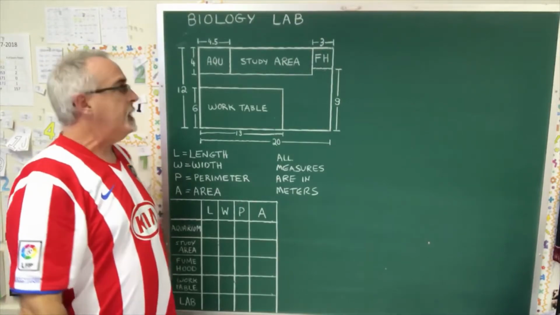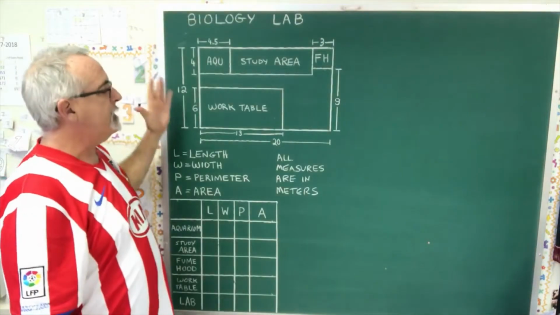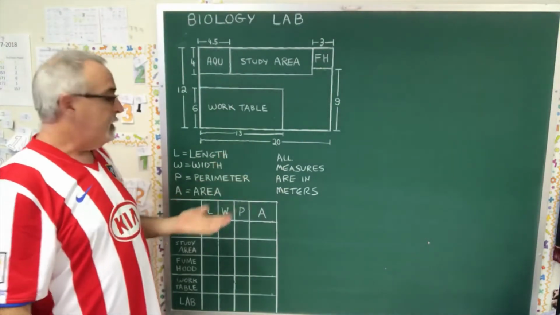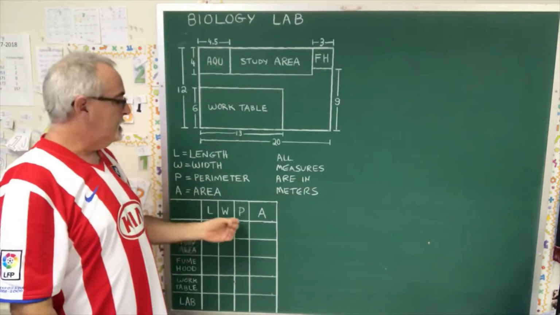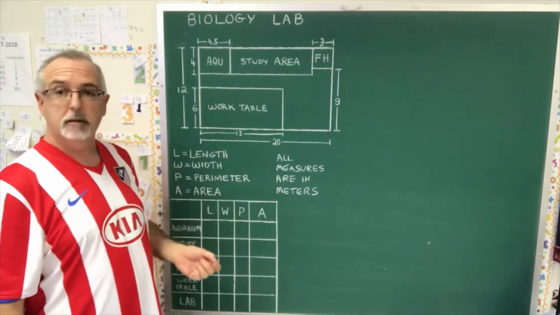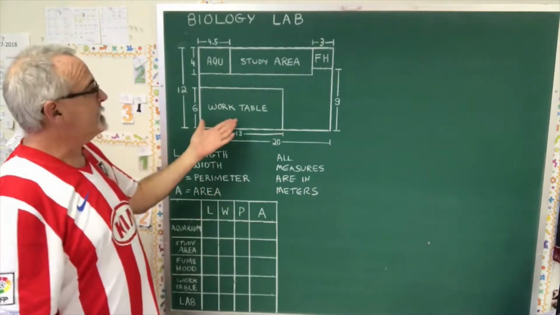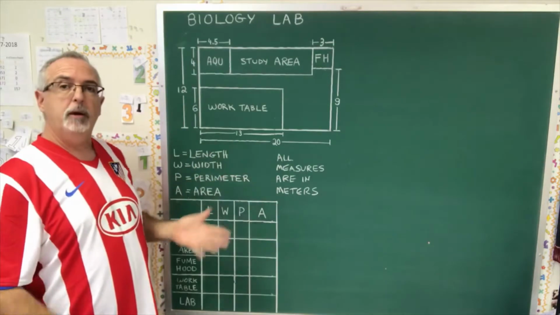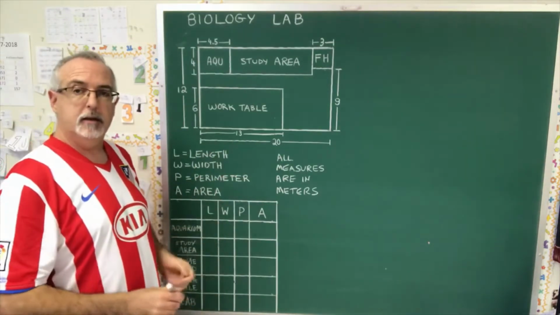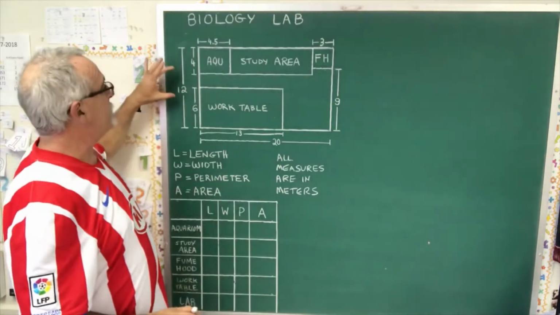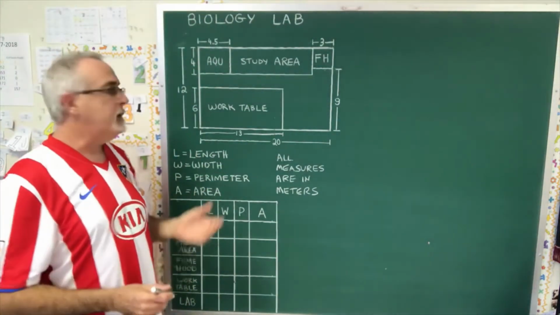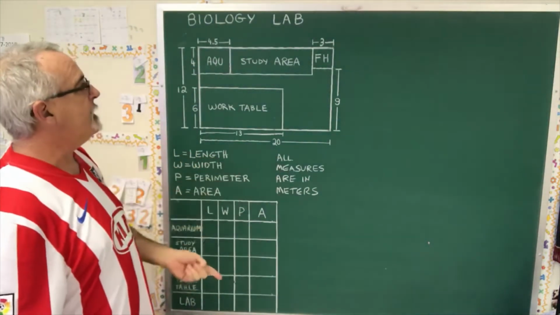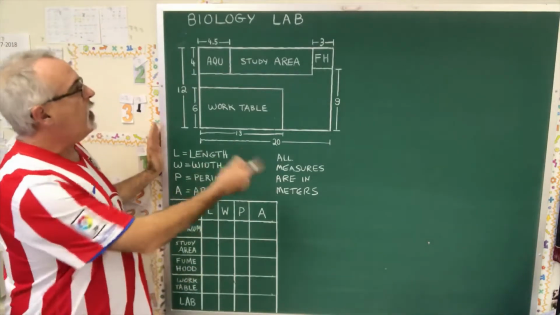Today's Daily Dose of Math is a problem where we are given a plan and we are asked to find the measures of things and calculate some perimeters and areas. This is a scale diagram, but we don't use the scale in this type of question. The information is given to us and we have to do simpler calculations in order to find the things that we need. Let's start looking at this.